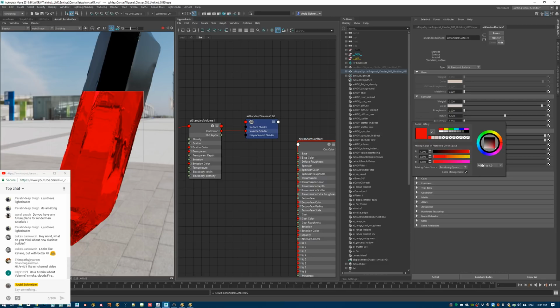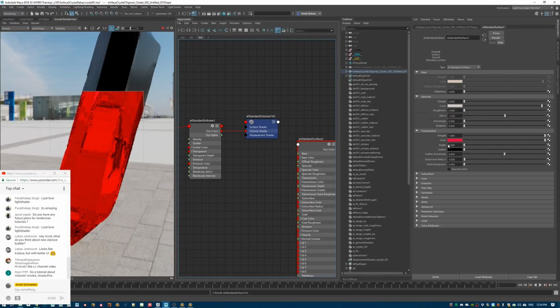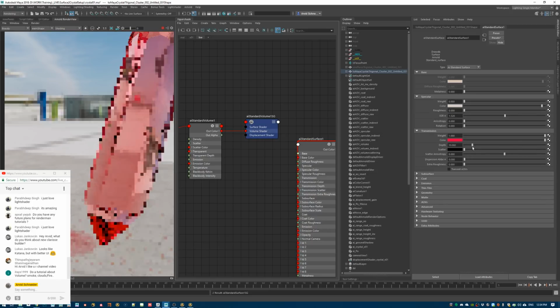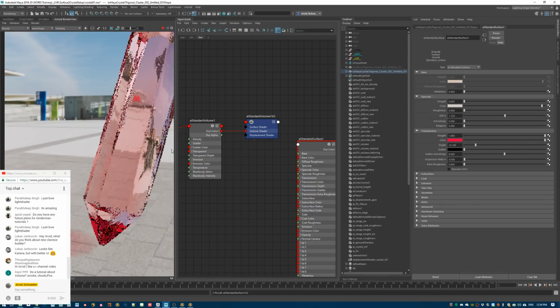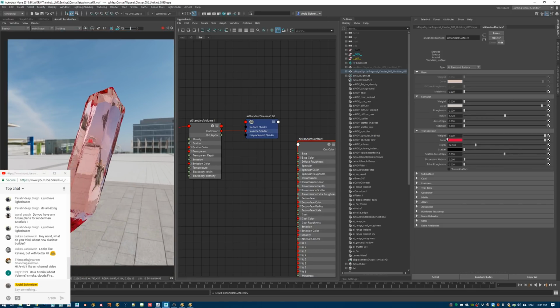A bit less saturation, I guess, something like this. Then you can just play with the depth. The lower the depth value, the thicker the object is. It's kind of like a scattering shader. I will gradually increase the depth so we can get just a glimpse of the red like that. So this would be a pretty clear ruby or whatever.